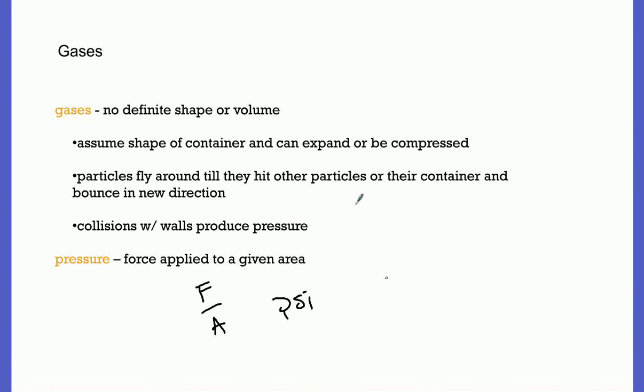But otherwise, what I'm talking about is a pressure again. I have a pound of force applied over some area, a square inch. So in my basketball that's inflated to a certain pressure, I have a certain number of pounds per square inch on that surface area, on the inside of that basketball, obviously. Now, PSI is a non-metric unit, so we're not really going to use that, but it's a good place to start because it's something that you're familiar with.